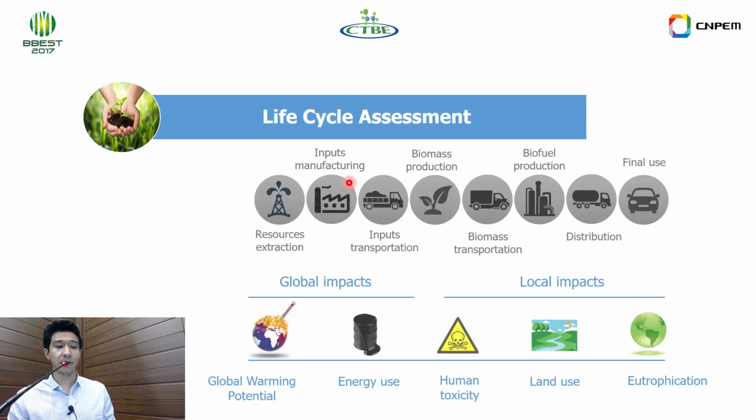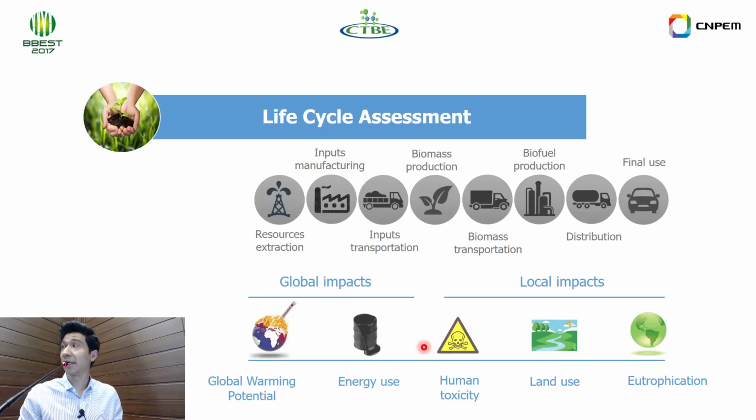So, in possession of this entire inventory, we can finally calculate the impact categories. Here we just present a few, but depending on the method, we can have, for example, 14 categories. Here we can split in global and local impacts. And why? Because global impacts, you cannot track geographically speaking. For example, the most famous one is the global warming potential. So once you burn your fuel in your engine, you cannot track where the CO2 actually is. The same for the energy use, because you are depleting the entire fossil fuel reservoirs over the world.